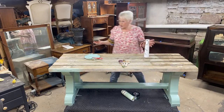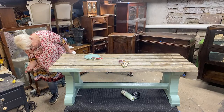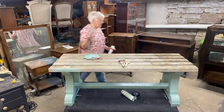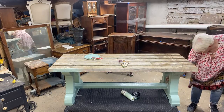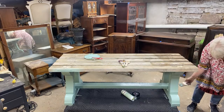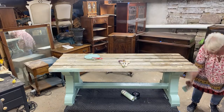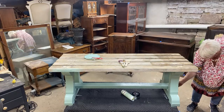You guys, I am so close to being done with this bottom part. And yeah, I'm probably not going to have enough there to do the entire top. Sorry, I hated to be a Debbie Downer on that, but I know. And I certainly don't have enough to do all the underneath parts. No, no.